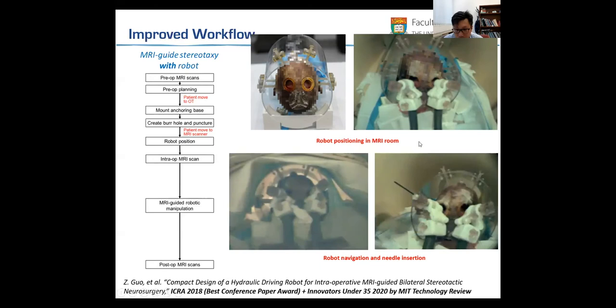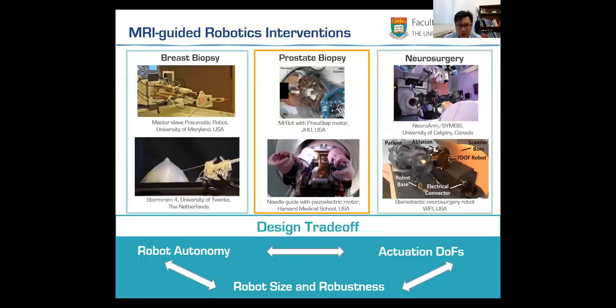We were happy to draw much attention from peer researchers. Along with our literature reviews, these research prototypes gave us a good sense of the design trade-offs between autonomy and complexity. While we want to maintain certain autonomy, we have to provide a sufficient number of degrees of freedom and tracking, but this inevitably increases size and deteriorates robustness. This is a lesson we also learned from other MRI-guided robots for breast biopsy, prostate biopsy, and neurosurgery — those research prototypes may not be ready for commercialization. So this is a good lesson to do something less ambitious.